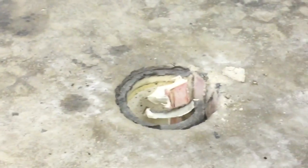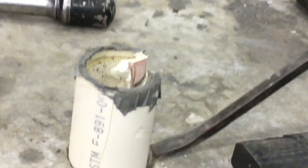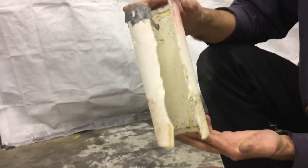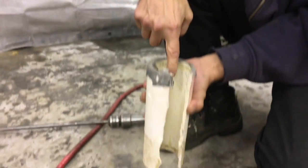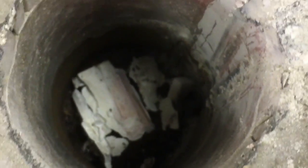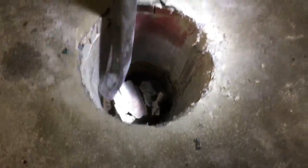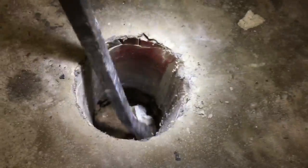It seems pretty loose. We don't want to chip the floor anymore — try to do this carefully. As you can see, these are what we used for forms when we did the floor. There was a plastic inspection cap on each end, then you sit them over a rebar and they stick out of the ground about this much. This floor is actually pretty thick — a solid six inches or so, six inches plus, which is nice. It doesn't crack that way.